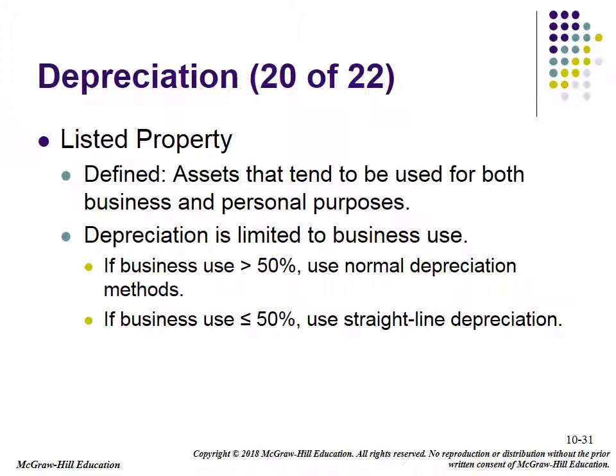So we're going to calculate depreciation normally, using MACRS. We're not opting for bonus depreciation or Section 179. Since the business use is above 50%, this is a 5-year asset, and assuming half-year convention, 20% is the depreciation rate for the first year. So if this was used 100% business, $400 would be the deduction. But since it's only used 75%, $300. Go to page 10-25.